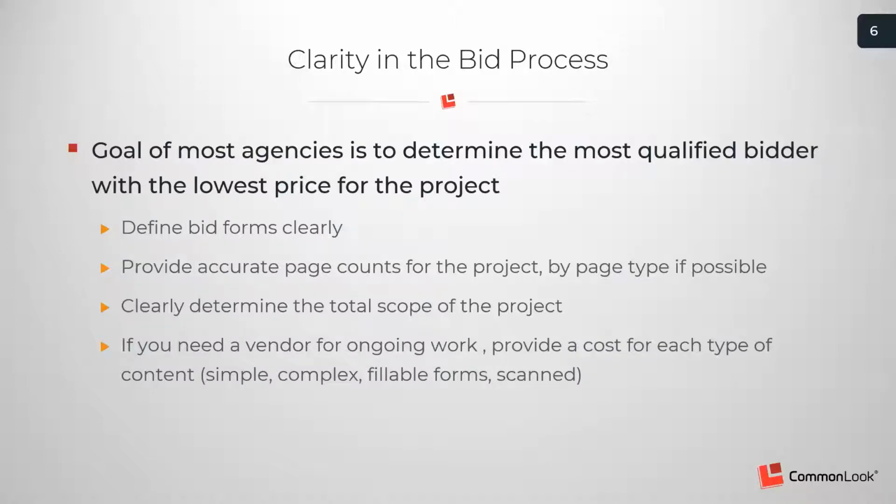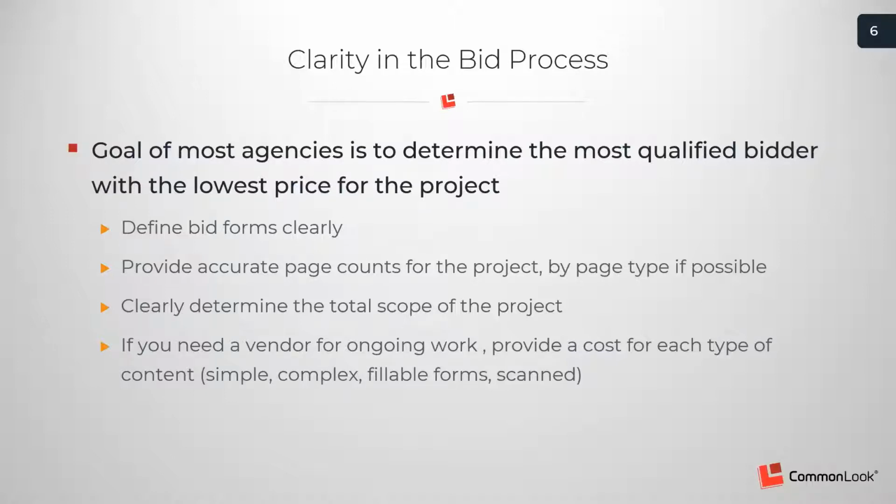We see these bid forms in one or two forms. One is, I want to get a price on an entire project, one-stop shopping. I pay X amount of dollars and I get a complete project completed. The second kind of these RFPs that go out is to get pricing on particular types of content that will then be used for ongoing work as projects occur. And there's nothing wrong with that as well.